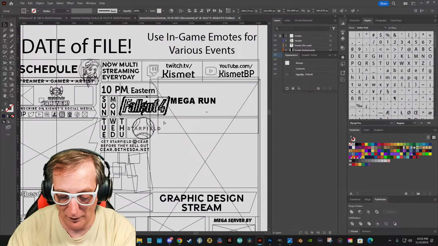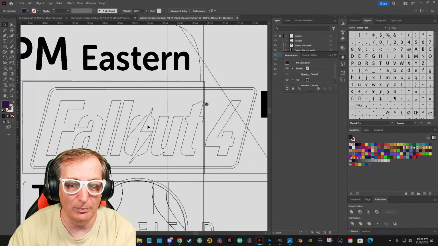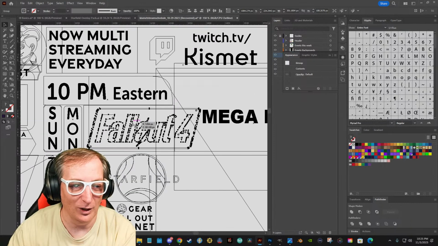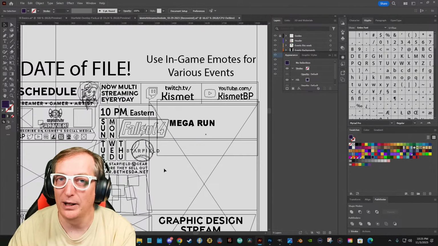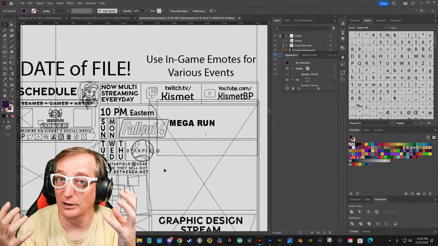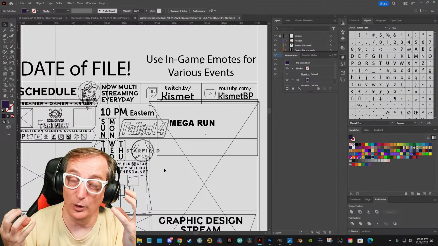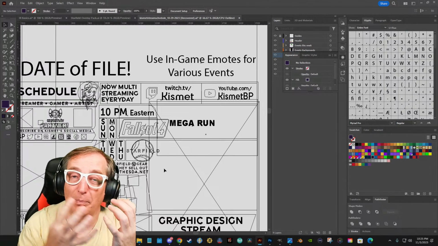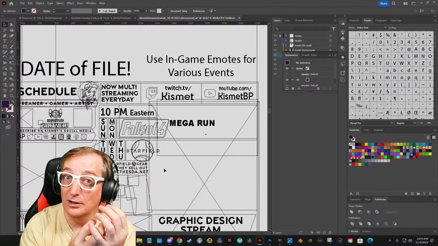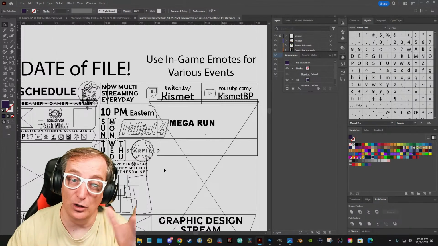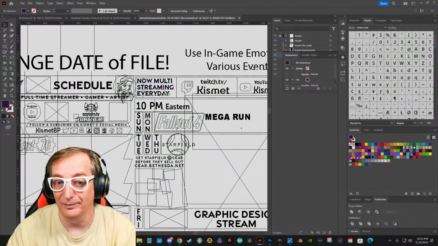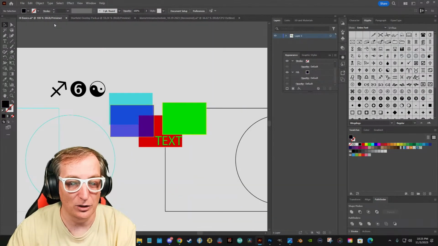You can see here the Fallout 4 logo is actually made out of points and lines called vector art. Vector art right there. And the other one is called pixel art, right? Pixel art is done in Photoshop, vector art typically in Illustrator. Though you can bring vector art into Photoshop and you can bring pixel art or photographs into Illustrator. So you can put them in both. And just knowing what each of them are and what they're good for is the most important. And we're going to get into that here in just a bit.